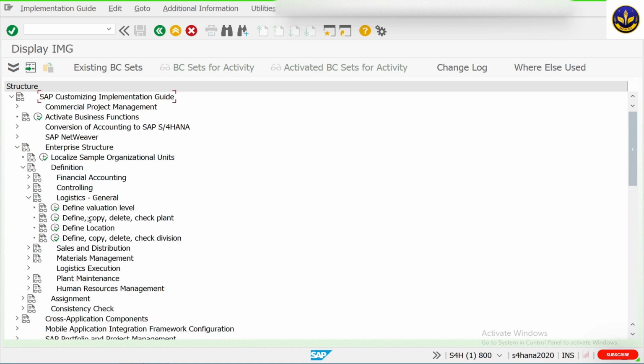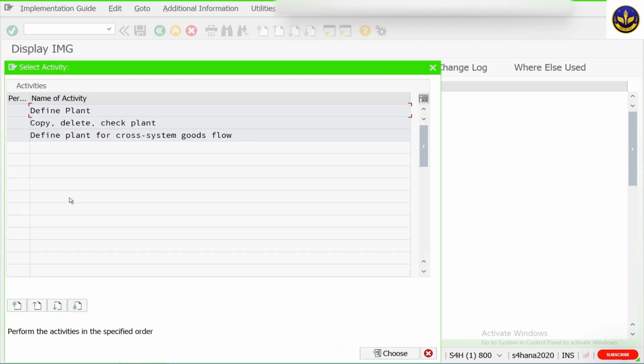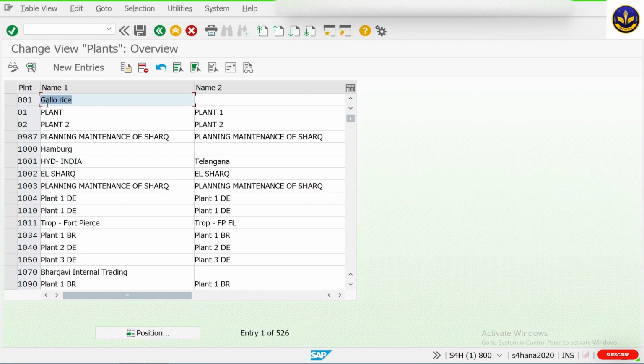Here you can see define, copy, delete, check plant. Click here, continue. So plant is where things are produced or consumed, and stored. So we will create it in New Delhi itself.